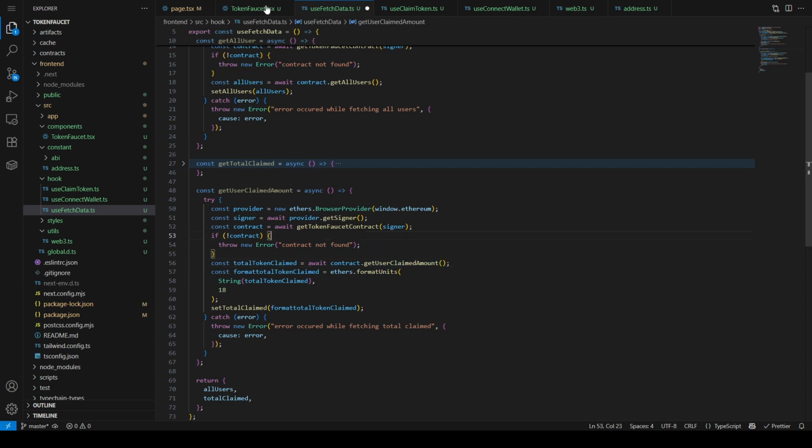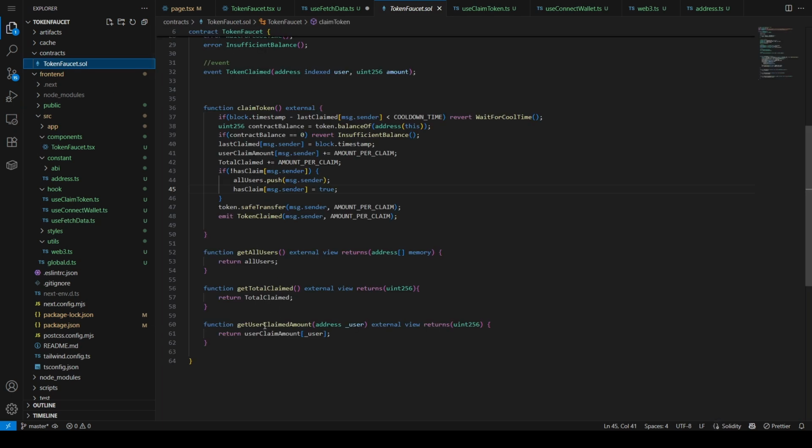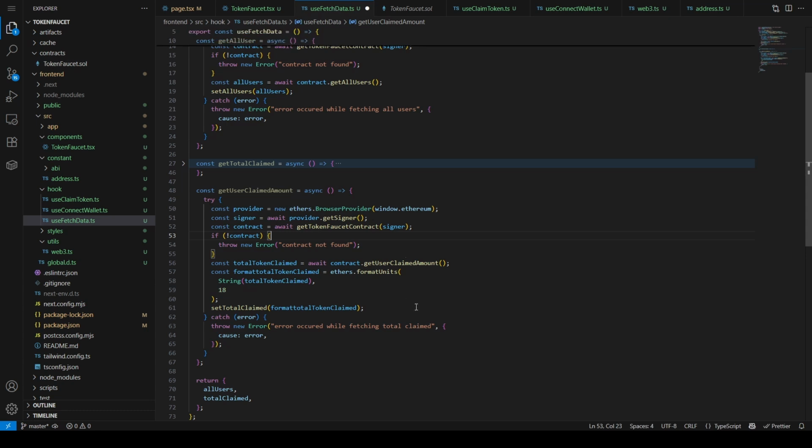So if we go back to our contract here, we have this get user claimed amount, and it's taking in an address. So we need to do the same thing here. We're saying get user claim amount, then the signer, we need to get the address.